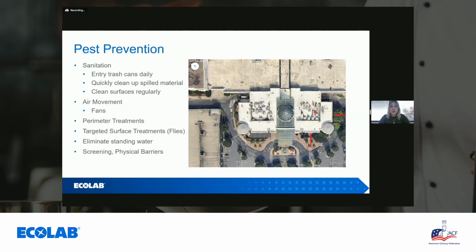Perimeter treatments, when you do get more into specific pest solutions, looking at what are the points of entry? Where are these pests getting in? Patios can be very difficult because you're already outside. There's lots of points of entry. Almost anything when you consider flying insects is a point of entry. So perimeter treatments can definitely get a little bit more difficult in those outdoor spaces. But thinking about whether there are different perimeter treatments that we can do to help treat these spaces is definitely something that should be looked into.